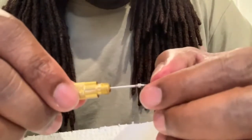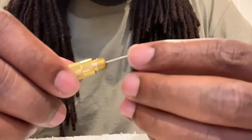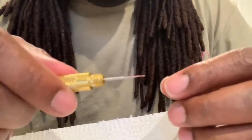And then if you want, you can even take your nail and just scrape the tip before you pull it back in. And if you look at this, it got paint on it because it cleaned it out. And that's all you really need to do with that. And then that's ready for the ultrasonic cleaner as well.